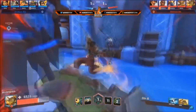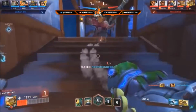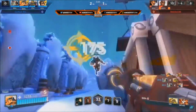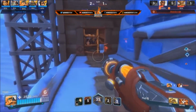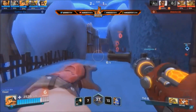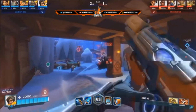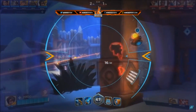Then in terms of the training ground with Androxus and other champions, just mess around. Sit in the sky room. It's got the most targets. Jump around, shoot, and pretend you're in a game and try and recreate scenarios of how you can kill different people. So, for example, you saw on Androxus me shooting once, dashing somewhere, and trying to flick back on them as fast as possible. That's a technique as Androxus you should use all the time. Same with Evie. Shooting once, blinking into the air, shooting again, wormholing around, soaring around, things like that. You just want to recreate a possible scenario you could face in the game with any champion.